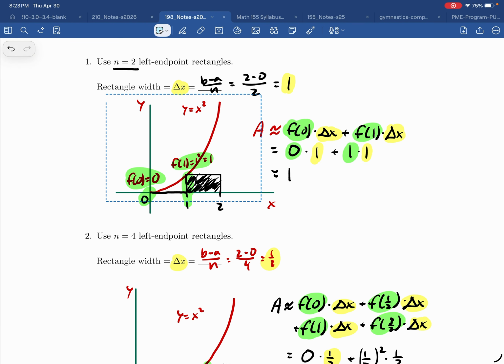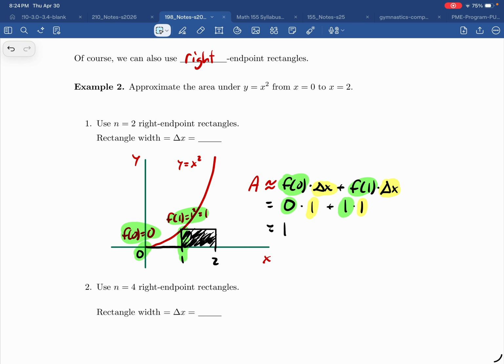I don't even know how effective this will be. Well, yeah, no, this will work because I'm gonna use a different color, and I'm gonna compare it to the left, right? So instead of determining the rectangle's height based on where it touches the function on the left, we're going to do it based on where it touches the function on the right. Okay? So let's see how we do this.